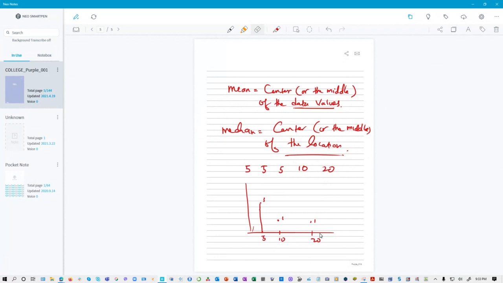Look at that. If you draw it, it's going to be something like this. This is the mode, the highest peak. Then your median should be somewhere very close to that one. The median would be 5 in this case, very close to the mode. The mode is also that one. The mean will be 9.